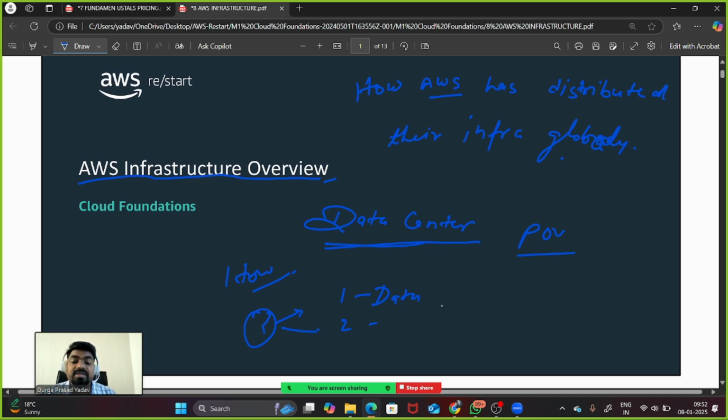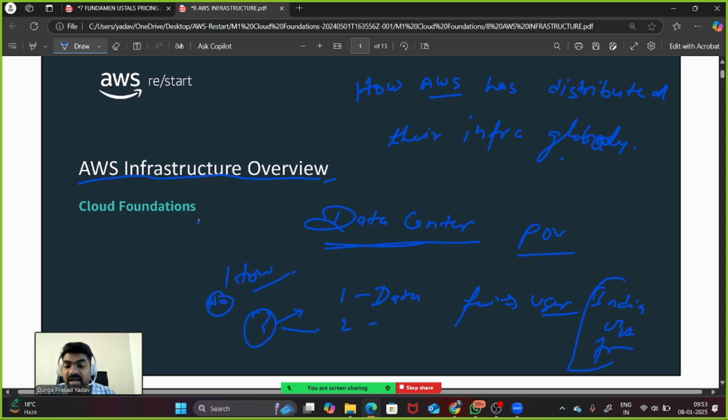Along with that, there are a few countries where the users are huge, for example India, US and some other countries where IT is leading now, France. In a few countries they are keeping so many data centers. Along with that, there are some countries where there is no data center at all.